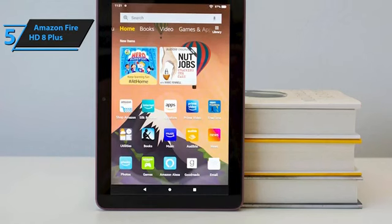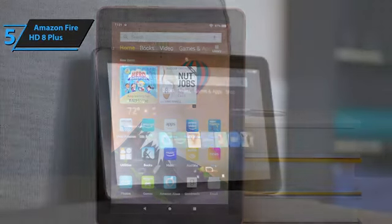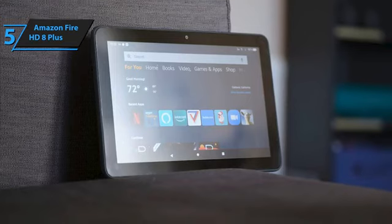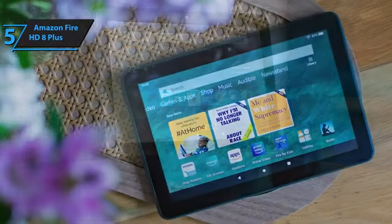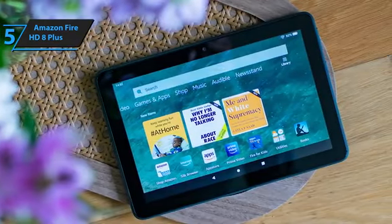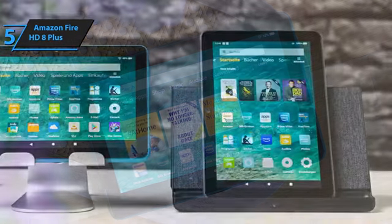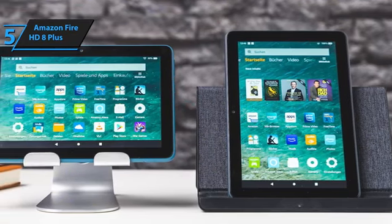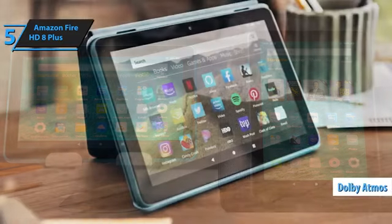The Amazon Fire HD 8 has undergone a redesign compared to its predecessor. It now sports a square-shaped body, which streamlines the bezels for a smooth edge all around. The previous model had larger bezels on the landscape sides, giving it a somewhat elongated appearance. The updated tablet is wider yet shorter, resulting in a more compact design. The new look is a welcome upgrade and appears more contemporary than the earlier version. Amazon has also repositioned the camera to the center of the long side, reflecting how users typically hold the device, with speaker vents at the top. While Amazon claims they feature Dolby Atmos, the speakers deliver impressive sound quality for this price bracket.